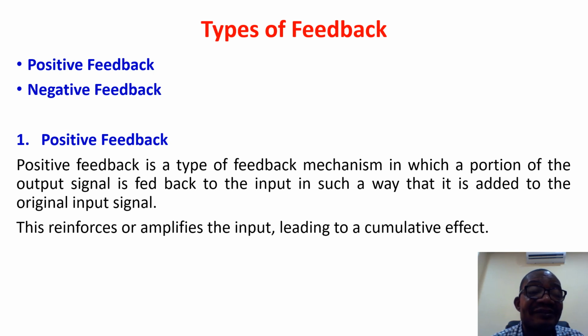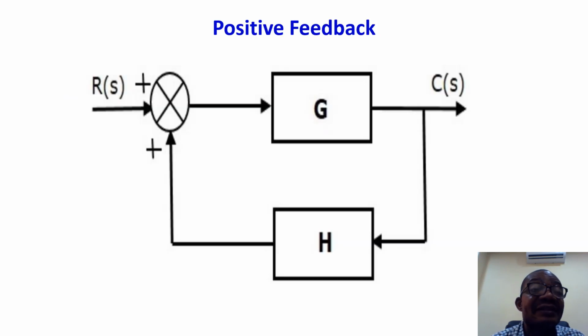So in positive feedback, when some part of the output is fed back to the input, it is added to the original input signal, thus amplifying the signal. So in positive feedback, there is a reinforcement or amplification of the input, making it larger and leading to a cumulative effect. Here is the diagram for positive feedback system.